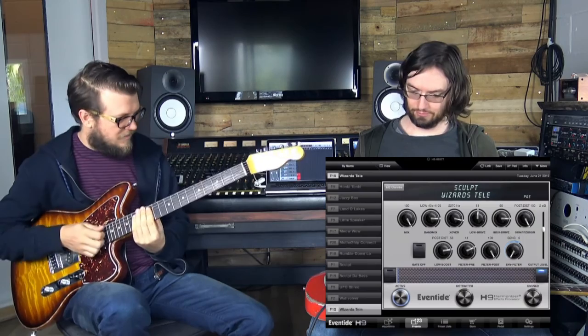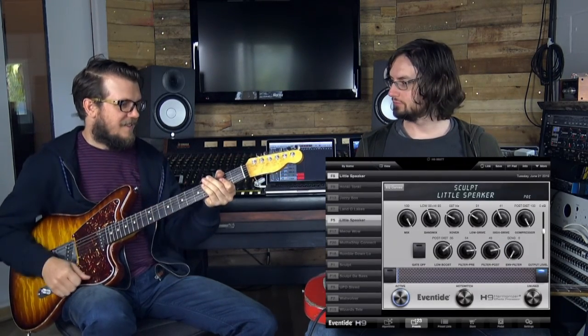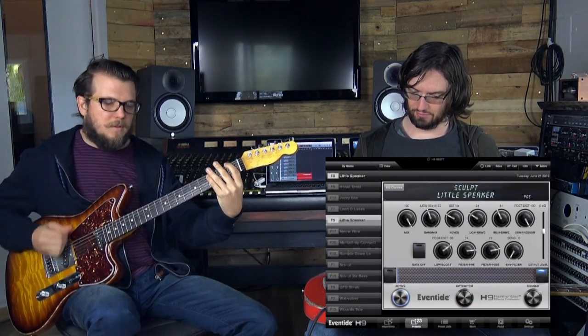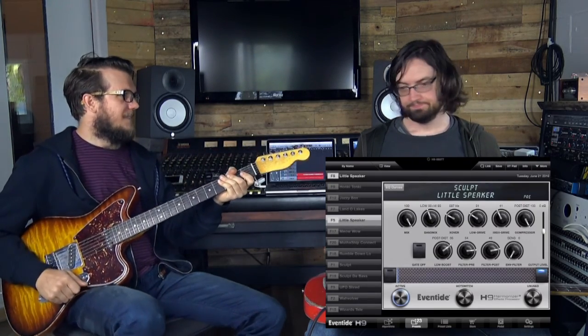Okay, so it's a bit lower distortion. It's the crossover thing. The lower frequencies are more suppressed, the higher frequencies are more pushed. Cool. Which sort of equates to less distortion to your ear. Yeah. Cool. Let's just try a little speaker lastly, just for something else. That's a cool sound. That's it.